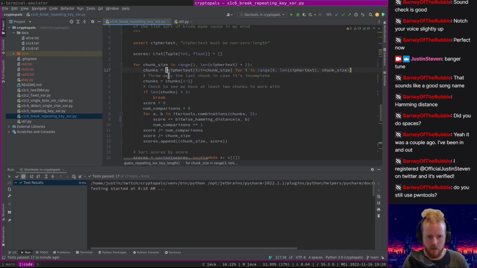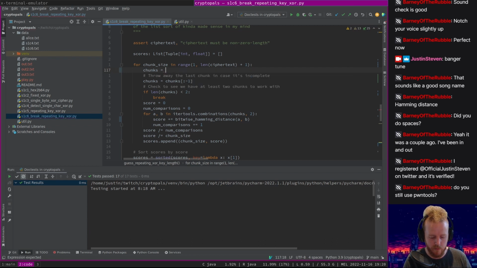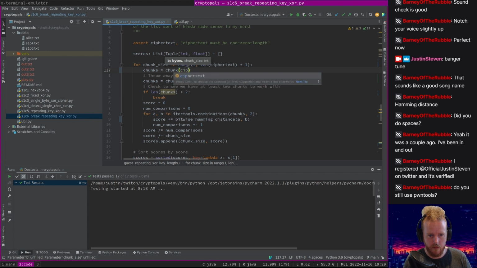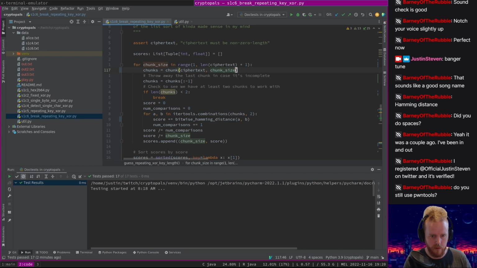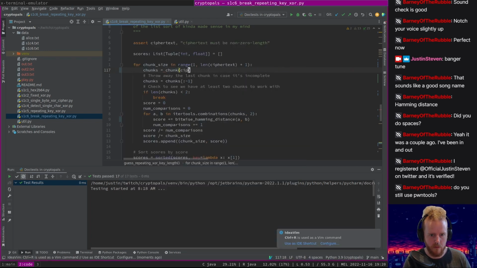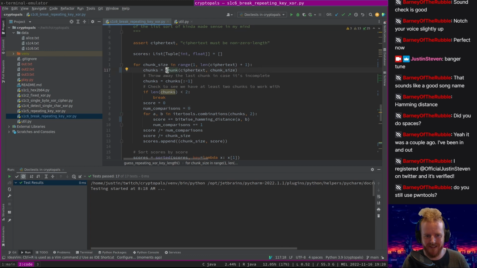So we can replace this here with a call to the chunker. So chunks equals chunk of ciphertext with chunk size of chunk size. That's right, isn't it? Yep, ciphertext, good. Now, all that hard work in building a generator, and I'm going to immediately realize this list.